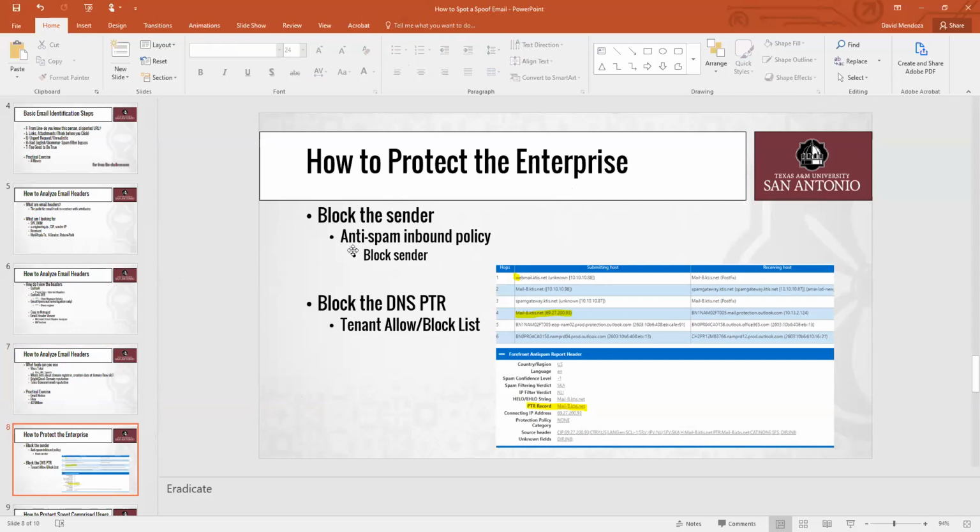So now as an admin, this is totally switching hats. I got my admin hat on, I have rights to do this, and I'm actually working for Tamusa, okay? So inside Tamu, the first thing you would do, you would have an email protection agent, and we use, again, we're a Microsoft shop, no secret there. So inside Microsoft, I would go ahead and block the sender. In Microsoft 365, they have an anti-spam inbound policy. And inside the policy itself, it's just a set of rules, like an access list that says, hey, if you are this, then I do this.